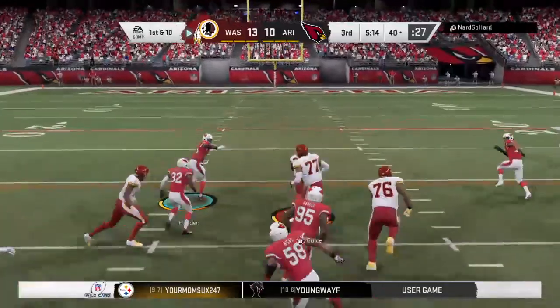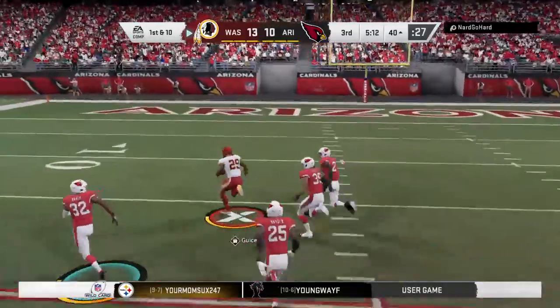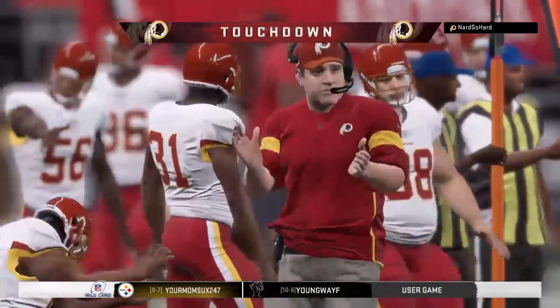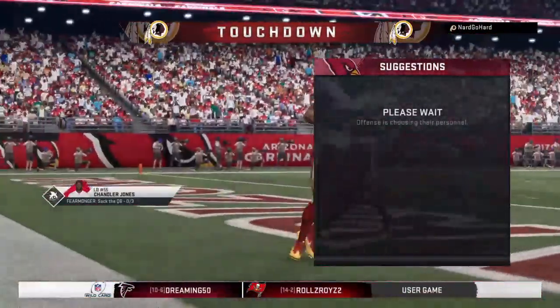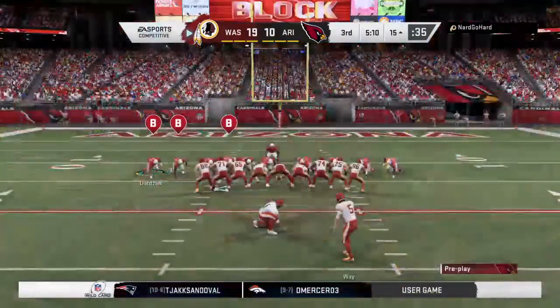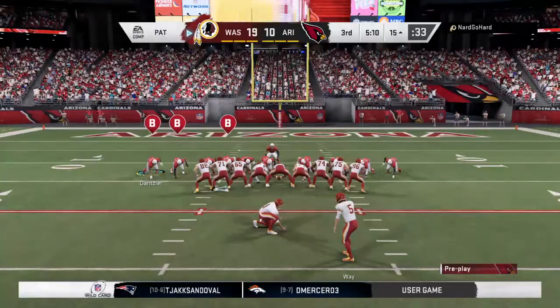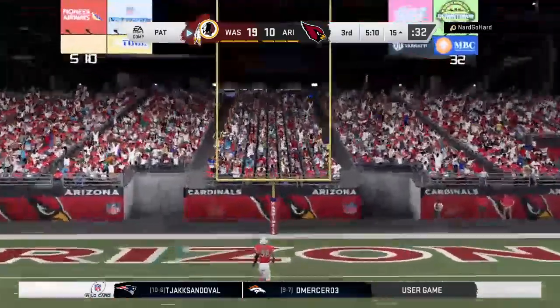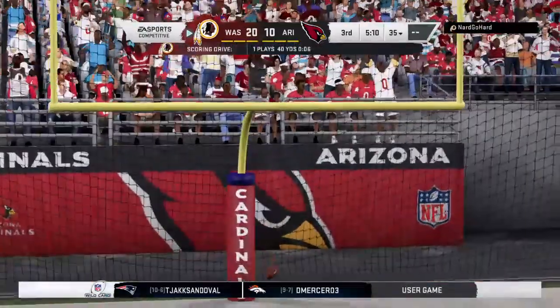Here's Geis. And he takes it in. Touchdown, Washington. Darius Geis, his 2nd touchdown of the night. And the Redskins are able to stretch the lead out further. And he certainly played a pivotal role with those 2 TDs and why they're up on the scoreboard right now.